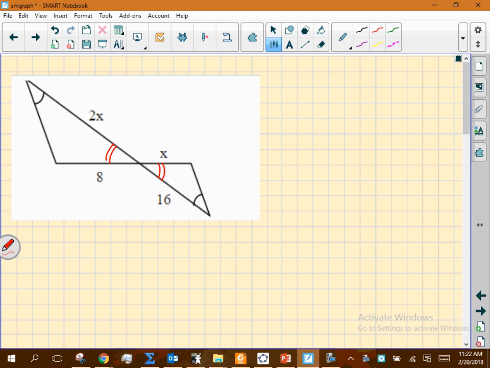They're vertical angles, okay? Now, you could probably do this and say, oh, I know that 2x, think about it this way, is 2x the segment that is between the two angles that are identified up here? What is the segment that's between the two angles that's identified down here? 16, right? So I can probably say 2x needs to compare to 16. Would that be a fair statement? Yeah. And then obviously the only thing that's left over is 8 and x, so you compare those, right? Yeah. That's not bad to do it that way.